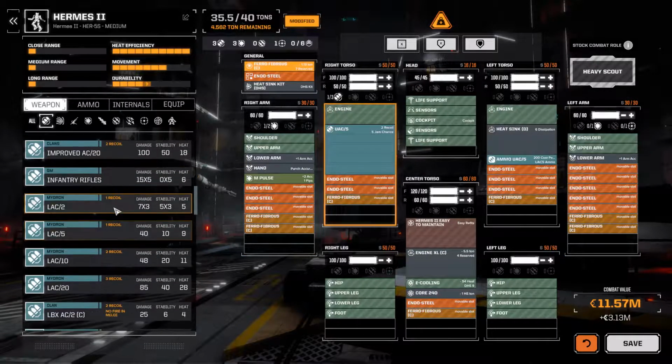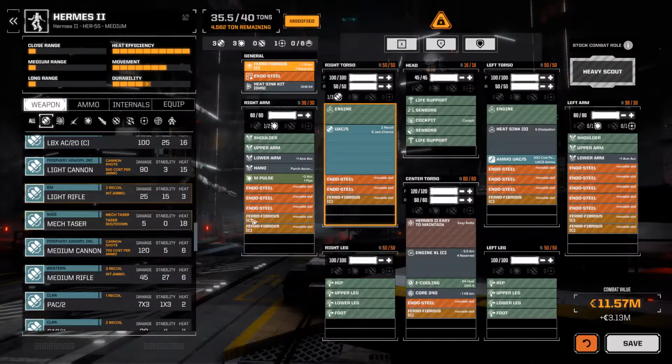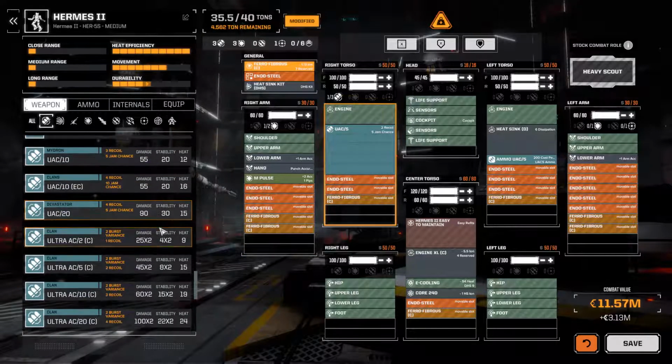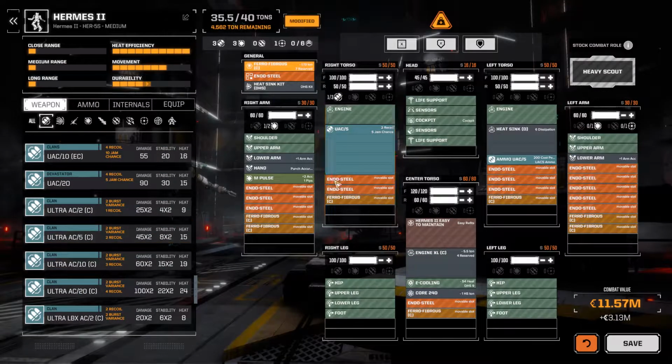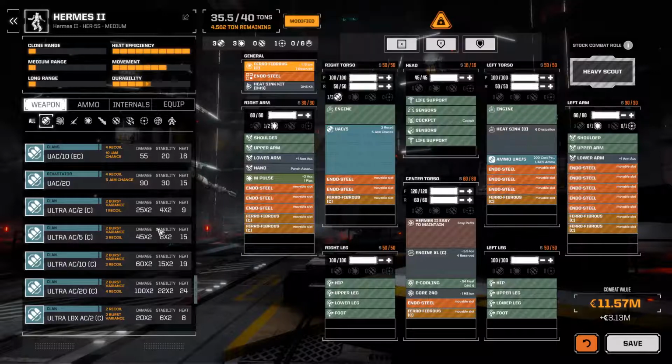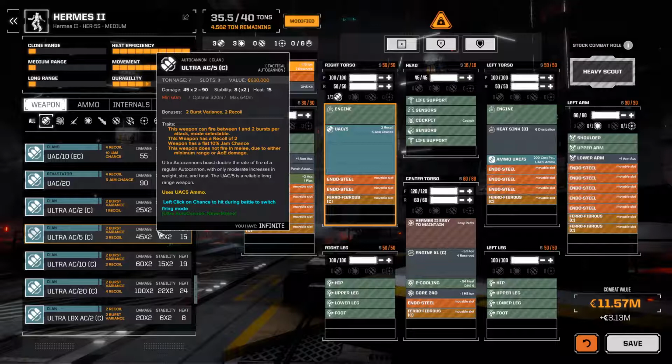One thing that you'll learn very quickly on is Ultra Autocannons, while great, are, like most things, made strictly better if you get the clan version. So let me show you what I mean. The Ultra AC5 has 35 damage per shot, 2 shots, 70 damage overall, for 9 tonnage. Now the clan version of this does 45 damage a shot, 2 shots, 90 damage, for 7 tons.